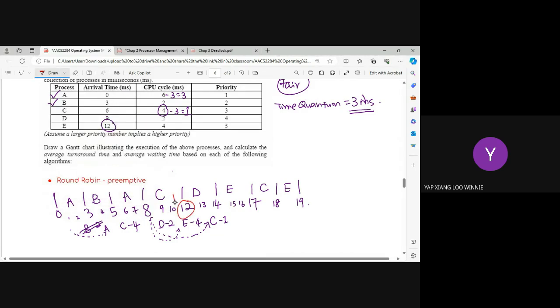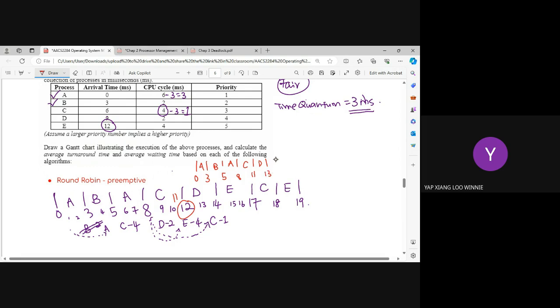Here should be 11. Okay, so it should be something like A, 0 to 3, and then B until the 5th second, and then continue with A until 8 seconds. So over C, right, only 11. So at the 11th second, our E is not here, right? So you continue with your D of 3 millisecond. So you process it until 11, then another 2 seconds, 12, 13, so 13 done already.